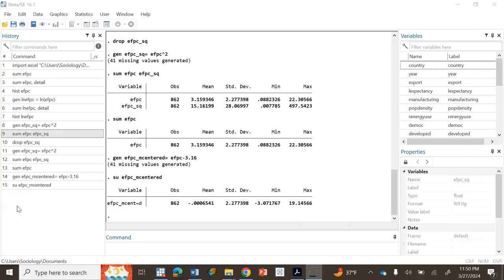Hello everyone, in this tutorial I'm going to demonstrate how to create an interaction term in Stata, or interaction variable, to examine the combined effects of two variables. We'll discuss later on what the implications of interaction variables or modeling effects are when you do statistical modeling, but for now we need to know how to create an interaction term in Stata.